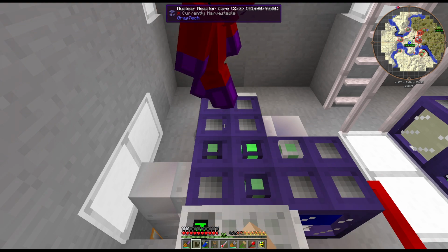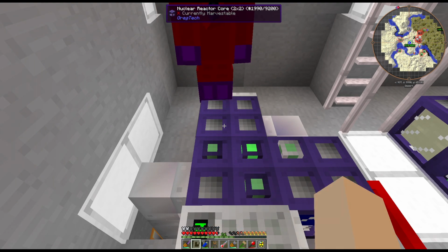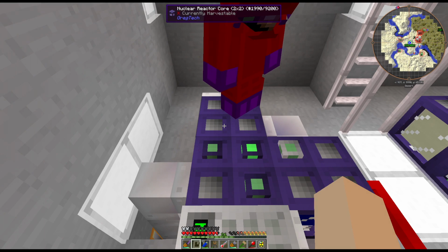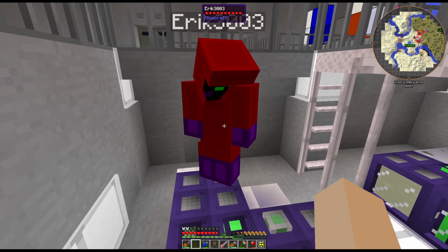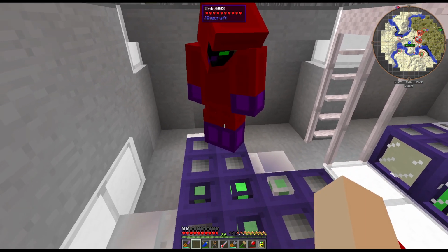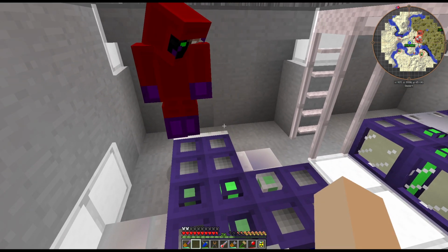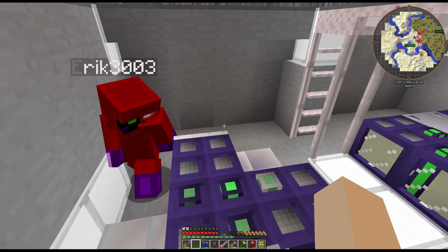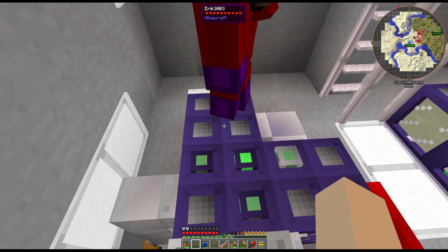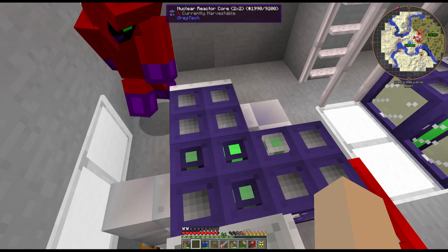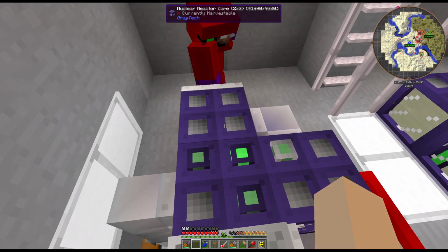Another advantage of the enriched rods you now get is you can just stack them. Previously, when you extracted them, you would get a few damaged rods and you couldn't stack them, which was really annoying. That was my question. Is there a way of detecting when a rod changes?